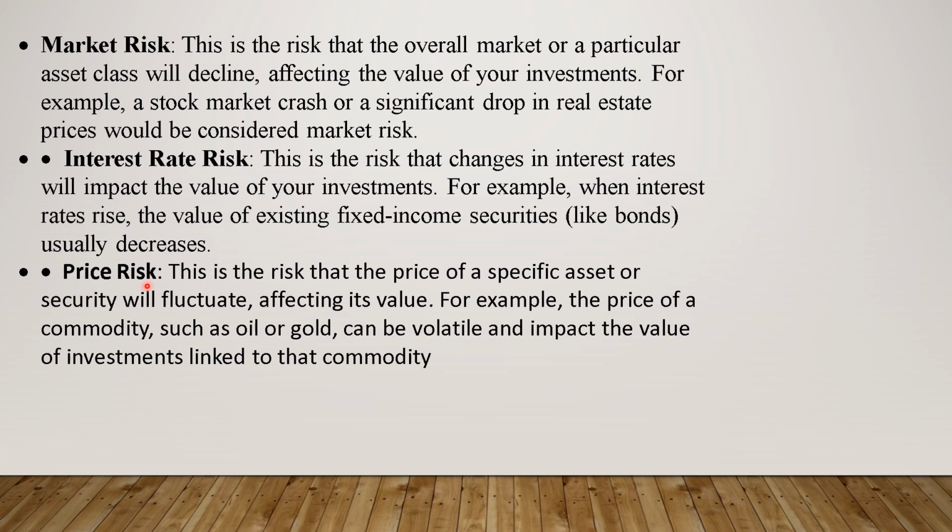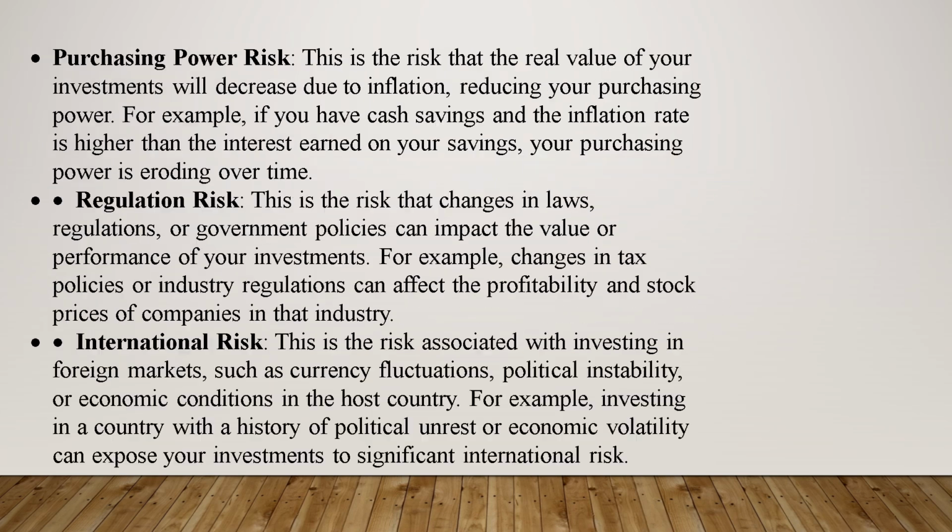Let's go to the next, which is price risk. This is the risk that the price of a specific asset or security will fluctuate, affecting the value of the investment. For example, the price of a commodity such as oil or gold can be volatile and impact the value of investments linked to that commodity. In other words, the price will change, which will then affect the value of the investment itself, such as oil and gold.